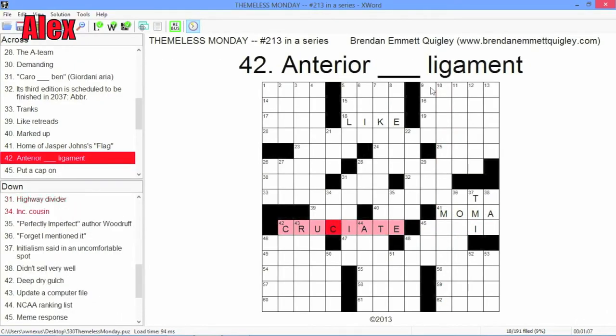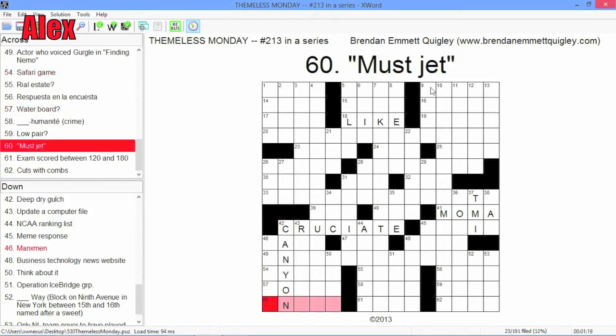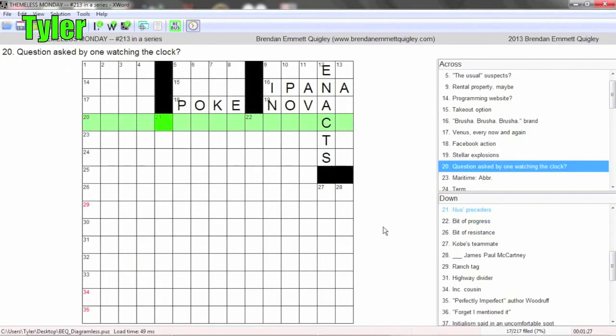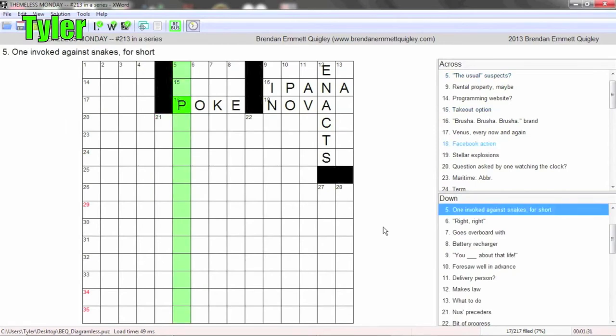Anterior blank ligament. Oh, yes. Oh, okay. Sports clue. Gonna be fun where I figure out where that goes, which I don't know. Sports clue dressed up as an anatomy clue. Oh, come on. Is it this? Maybe it's that. Oh. No, it's not that. If I can get all the numbers black, we're in good shape here. You don't fill the whole thing in black. Careful. That's not how you do it. I won't be done when I do that.